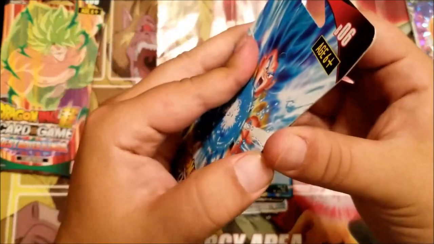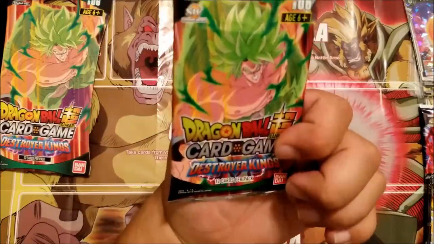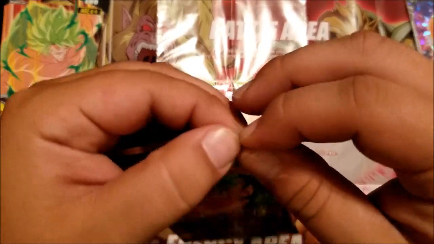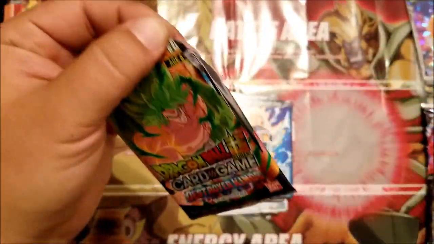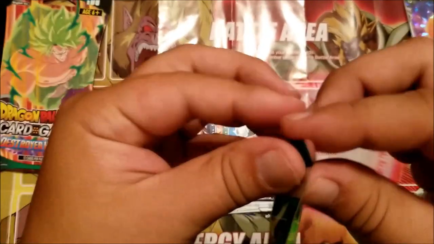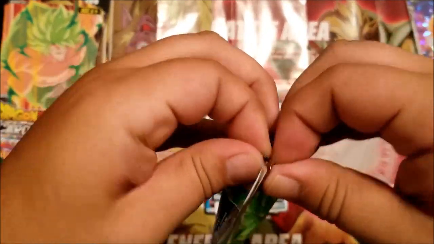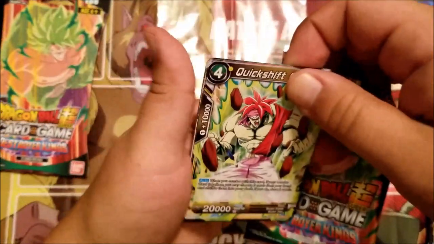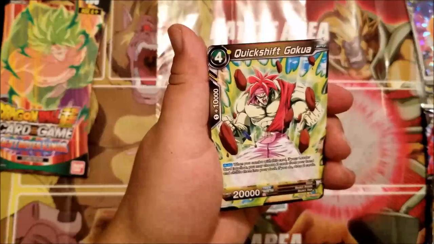Let's go with Gogeta. See what we can get. Who's on this pack? Oh, wow, Broly. Wouldn't that be cool if Broly, like Super Saiyan 3 Secret Rare Broly, was in this bad boy? That would be awesome. All right, let's see.